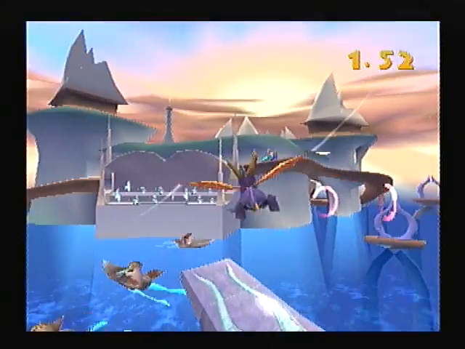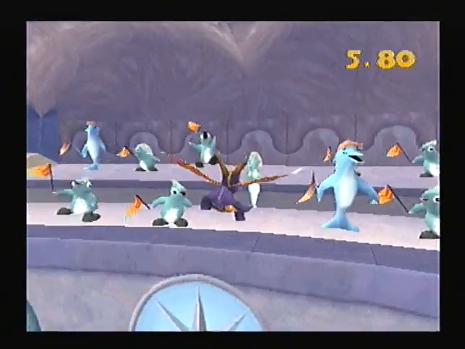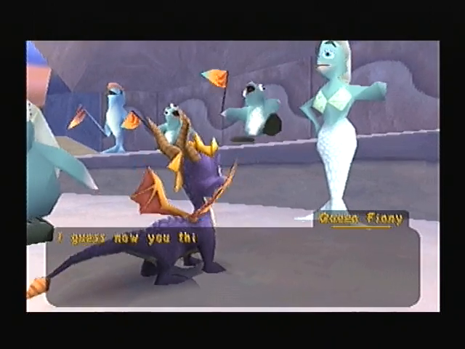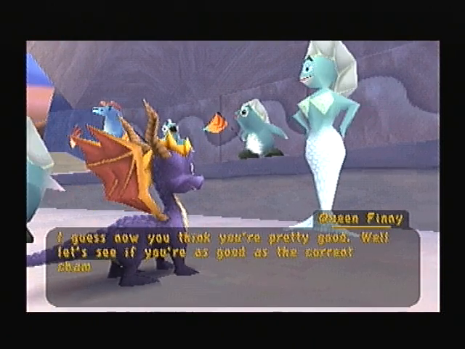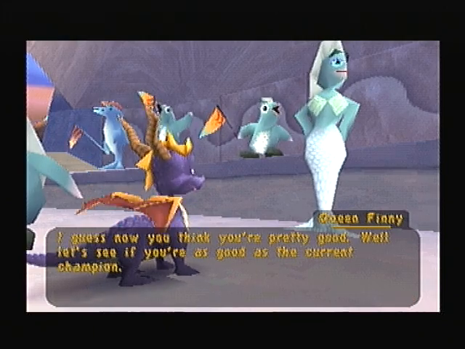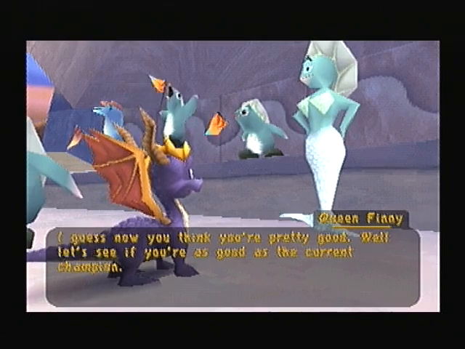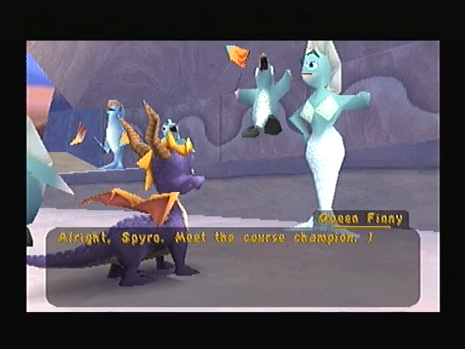Basically, you fly over here to the stands and you talk to the little mermaid here. I guess now you think you're pretty good. Well, let's see if you're as good as the current champion. Wow, she's Queen Finny, so does that mean she's married to the seahorse from Aquaria Towers? Never noticed that before. Alright, Spyro, meet the course champion.